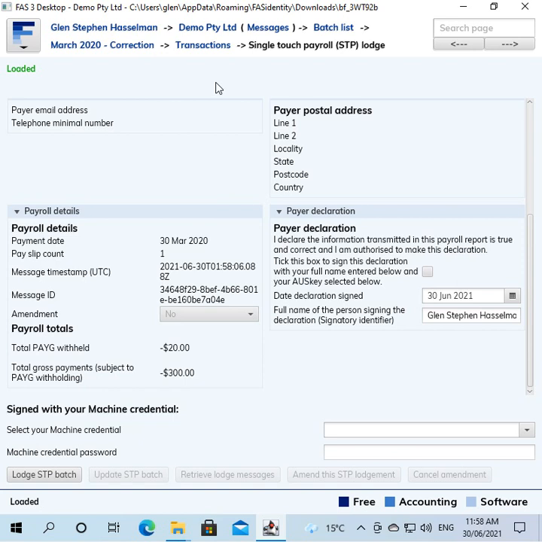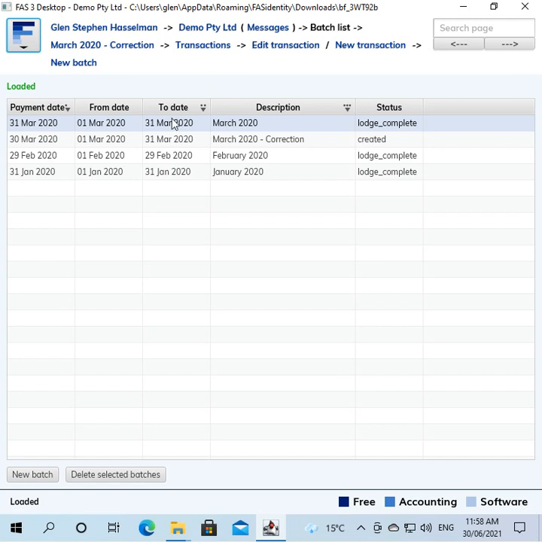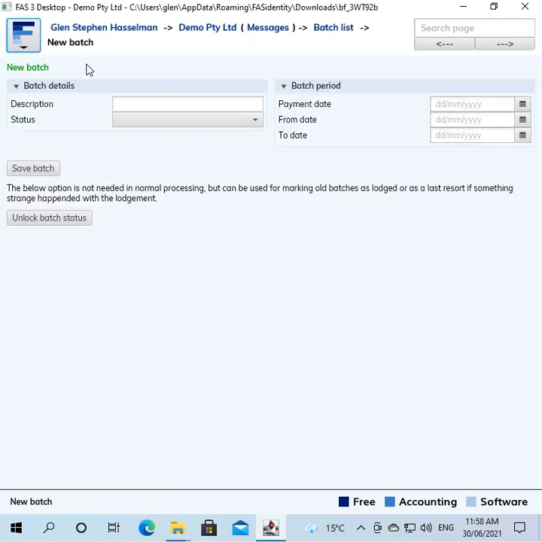Okay, if that all makes sense. So if we go to the STP lodge page, yeah, there's the negative figures coming through, and it wouldn't be successful, this lodgement. Anyway, as I said, you don't lodge a payslip which is just a correction like this. But you do have to update the ATO.